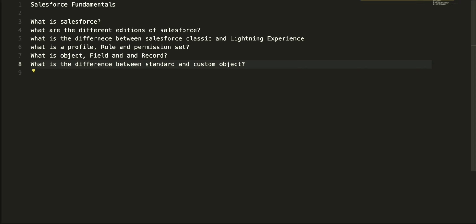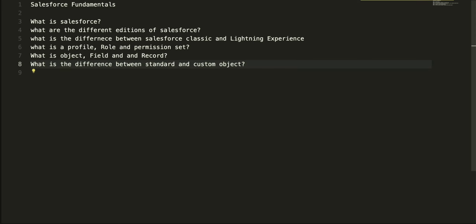Examples of standard objects: account, contact, lead, and opportunity. Examples of custom objects: if we create a student, it ends with double underscore c, student__c, then order, then project.